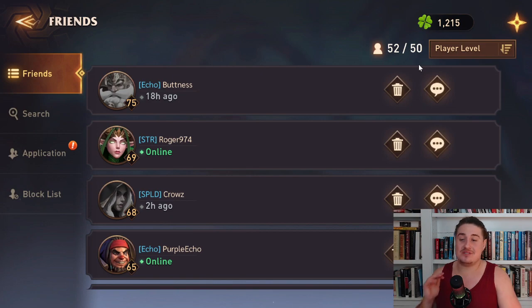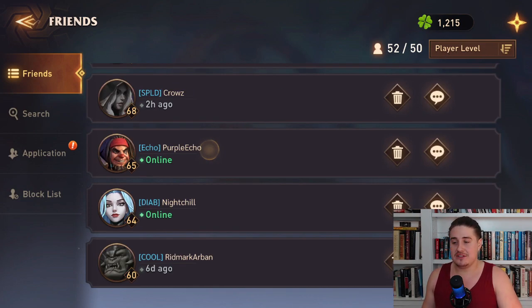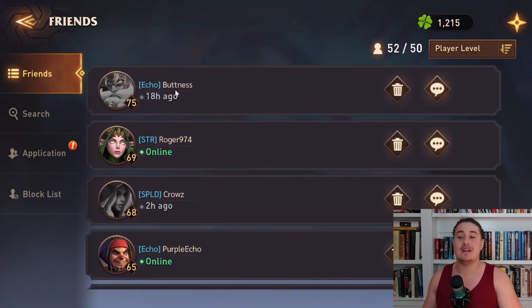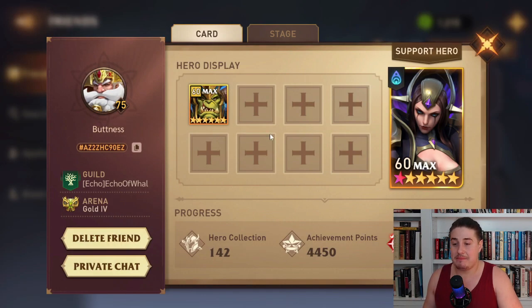Then what I recommend you start doing, this is the final tip, is you see here where it says player level. This is letting me sort all my friends from highest level to lowest level. So here we go, Buttonus. He's the highest level friend I have, 75, and he's got a baller account. He's got Ciara, Kira here, level 1 of Ascension. This is an amazing champ, right?